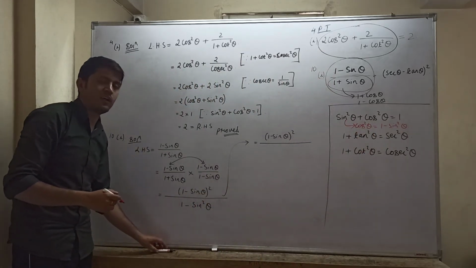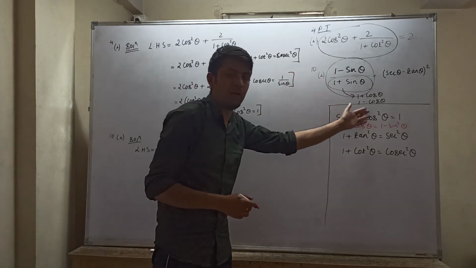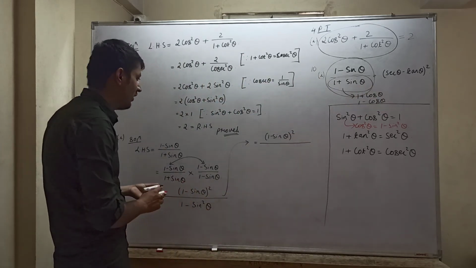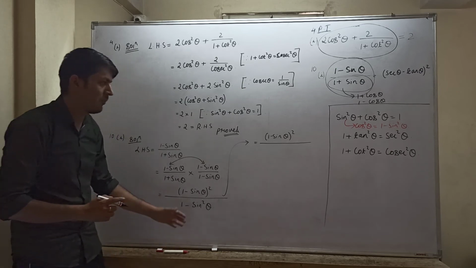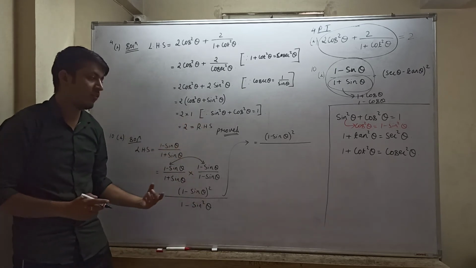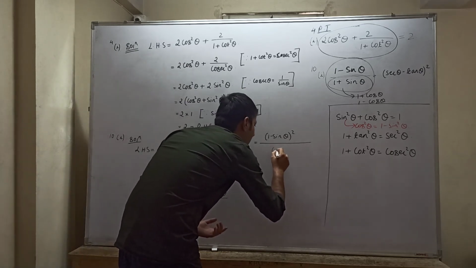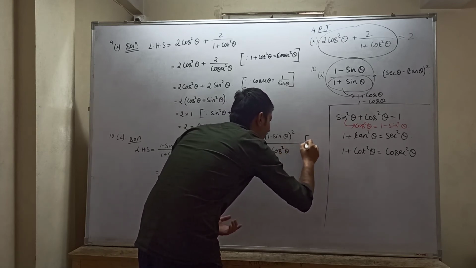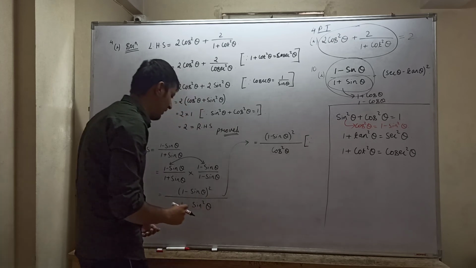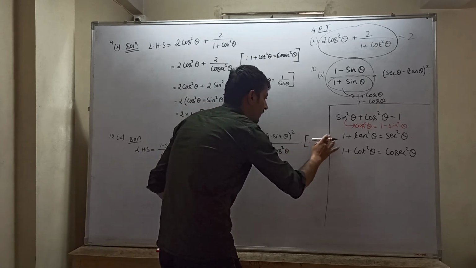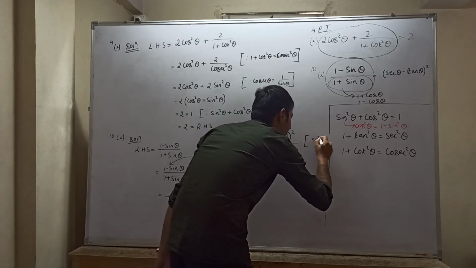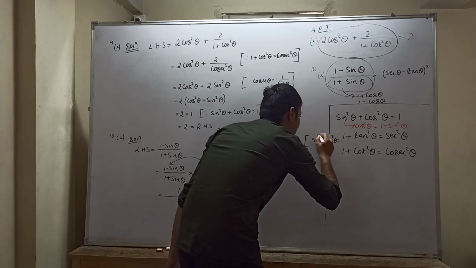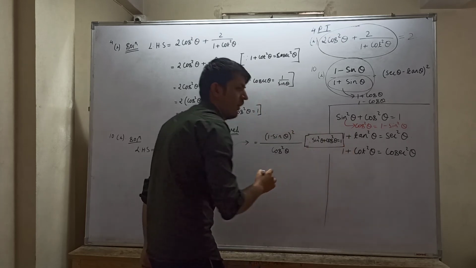From here, you can get that. Your cos square theta will be how much? It is 1 minus sine square theta. So your denominator will become how much? That means in place of 1 minus sine square theta, I can write down cos square theta. You can give the reason if you want. Since sine square theta plus cos square theta is equal to 1. You can give the reason out here inside.